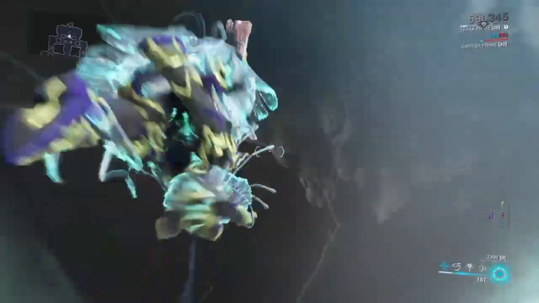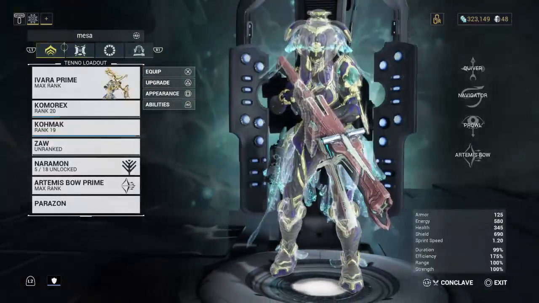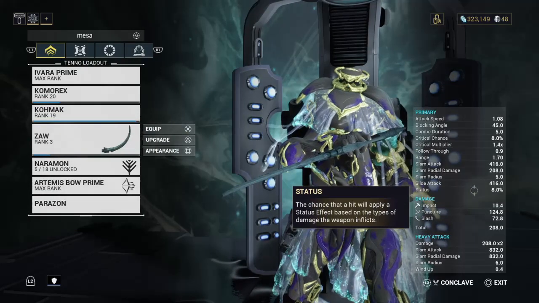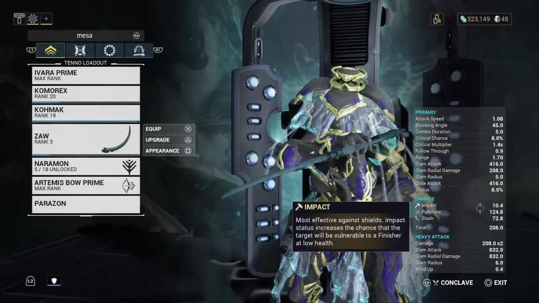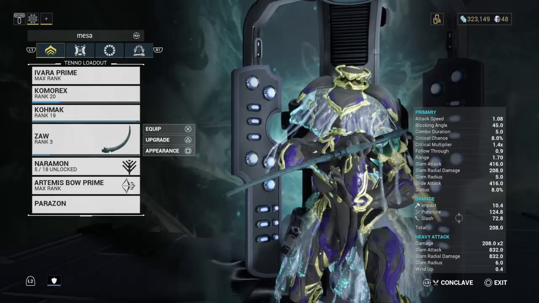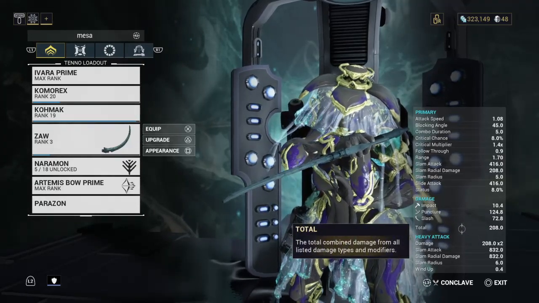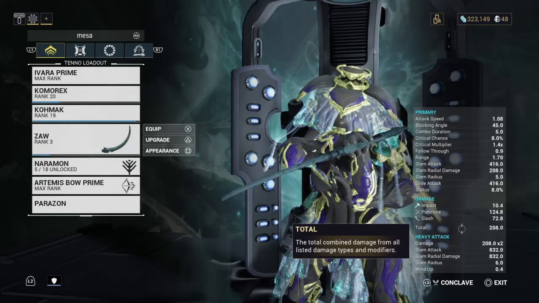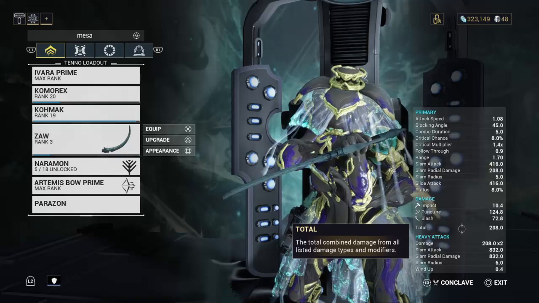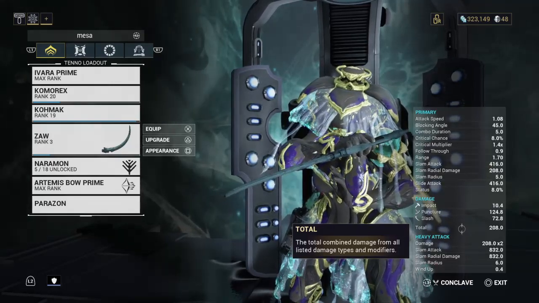Let's talk about why we want the Ulthe over the Bala. And it's going to be a bit paradoxical based on those status procs we just saw. So the Ulthe, as you can see, is doing 10.4 impact, 124.8 puncture, and 72.8 slash for a total of 208. All right, most of that's going to be puncture. So that's good for Grineer. You're going to be chewing through their armor more. Not very good for Infested or when Corpus have shields up.